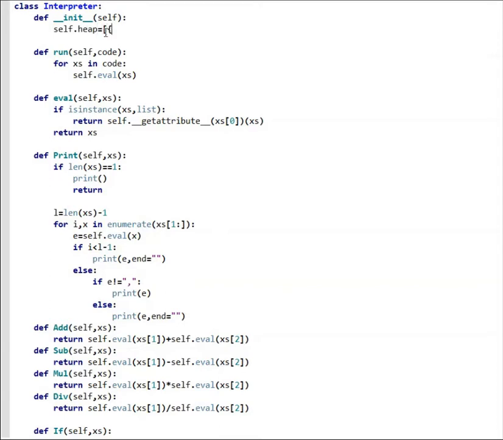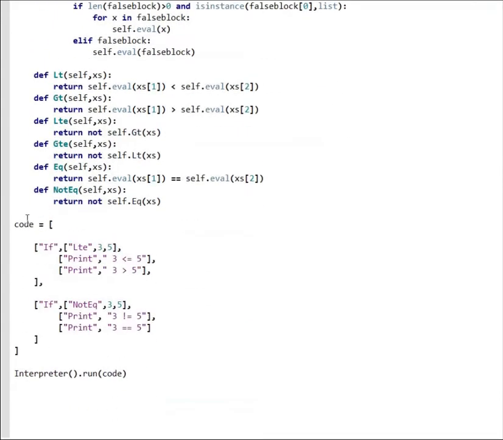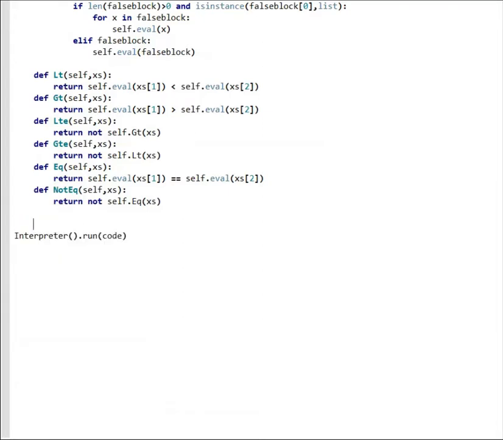We update the constructor of our interpreter. We keep our variables in a list called heap. Heap contains multiple dictionaries. The first dictionary holds our global variables. We add a new dictionary to the heap on each function call. The last added dictionary holds the variables of the last called function.